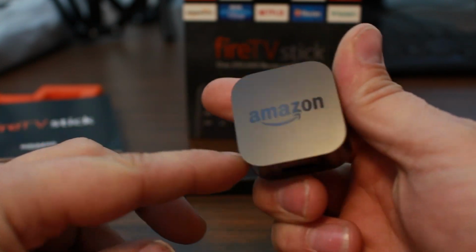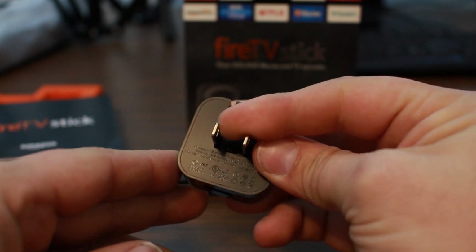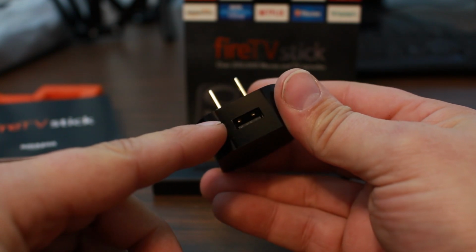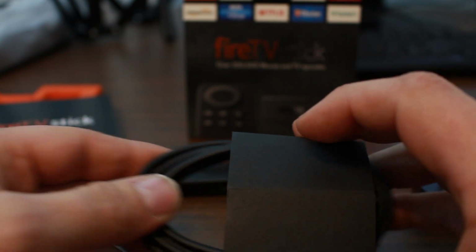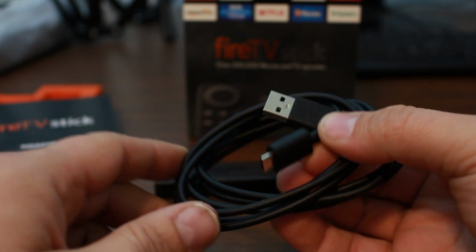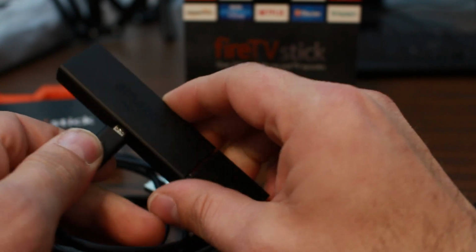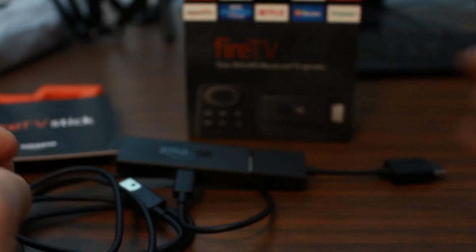Here's your power brick, which is, you know, not super exciting. It does fold in. Kind of feels cheap actually. But it says 5 watts on it. And it is standard USB right there. So power brick. Nobody cares about this stuff, but USB to micro USB cable for power. Has to plug into the side of the device. Like so. If I can get it to plug in. There we go. Voila.